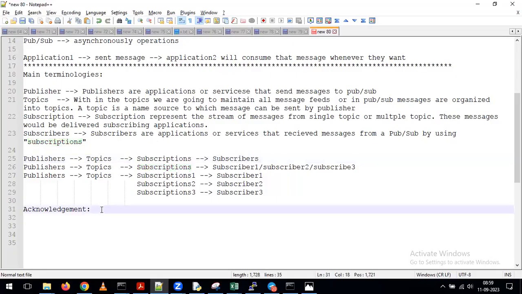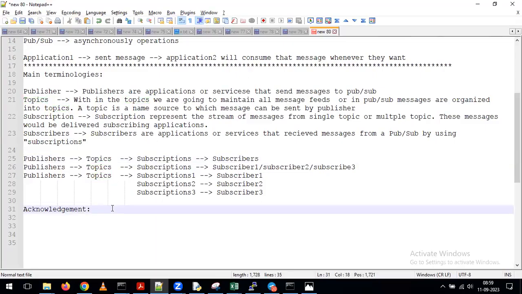So it's like an OTT platform. If we don't have any subscription, we can't watch. Yeah, simply like that. Correct. In the OTT, if you don't have any subscription, you cannot see the content, right? In the same way, the subscriber first needs to take the subscription. Once they take the subscription from the PubSub, then only they can consume the messages on top of your topics.